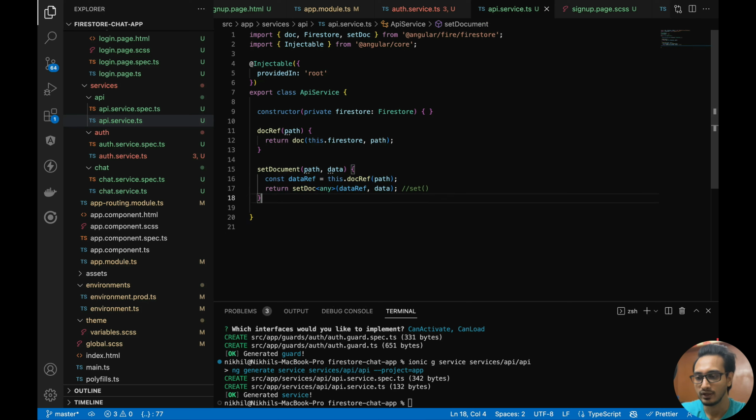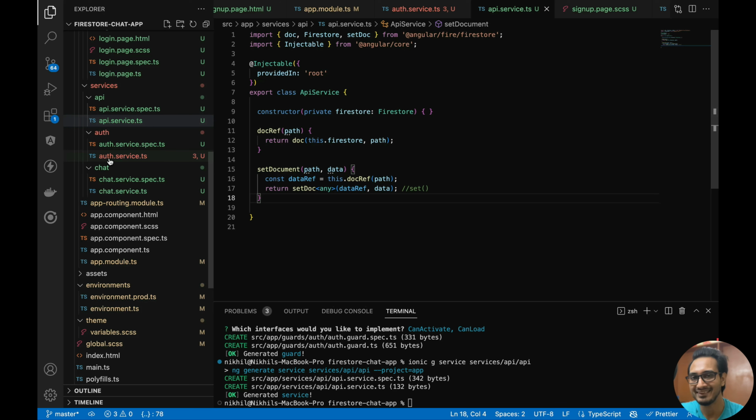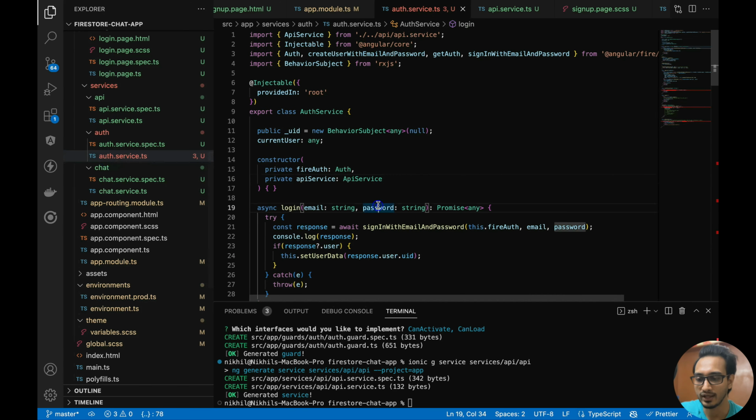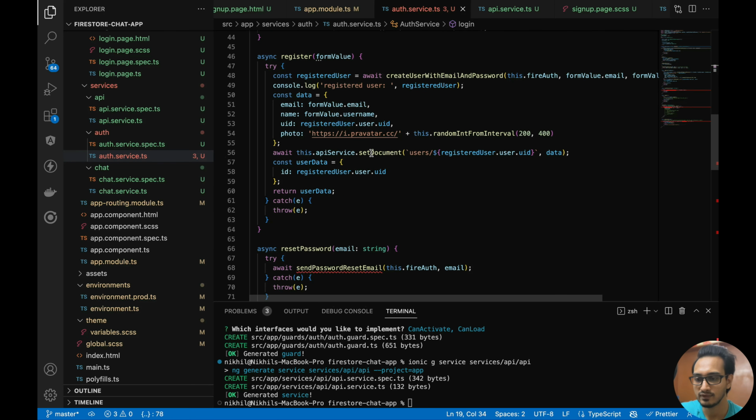All right. So I'm using the same function again and again everywhere in the chat service. Also, we can use it to set the message in the document. That's why I'm placing it in one service. So now I can directly use it out here. And okay, so this error is gone now. Great. Now we will get the user.id from here itself, whatever data we get in the registered user. I'm placing that and I'm returning that user data.